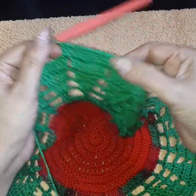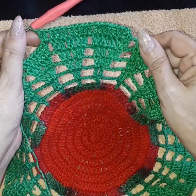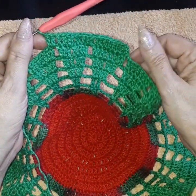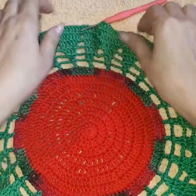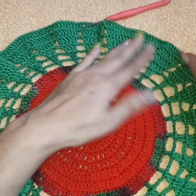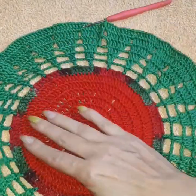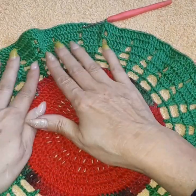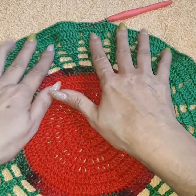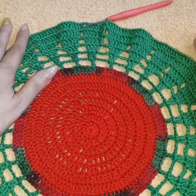Okay, so one inside of the one chain space and then 8 double crochets. We're going to do this all the way around. We're closing up the Christmas tree. Okay, you guys, so we've come to the end of that. I didn't cut my thread because I've changed plan again, like I said, I go as I create and then I change ideas. So it's still flipping a bit. That is no problem because we're continuing. We have like 2 more rows left and we're done.